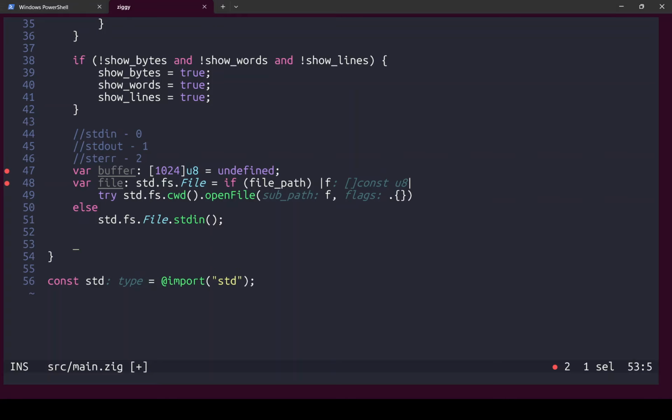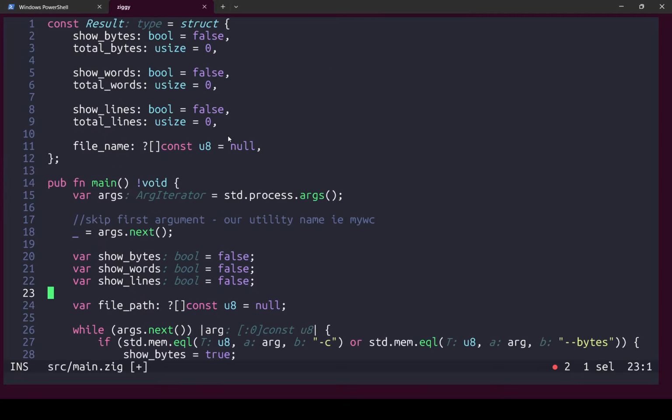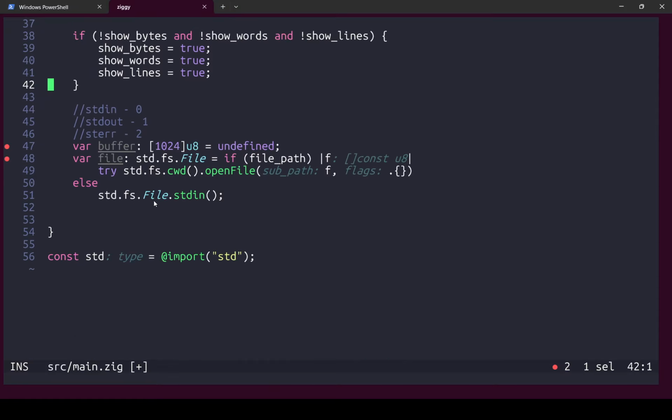To instantiate the result, what we can do is create the result we have declared here, set the switches, and we are going to use that result to display the output.